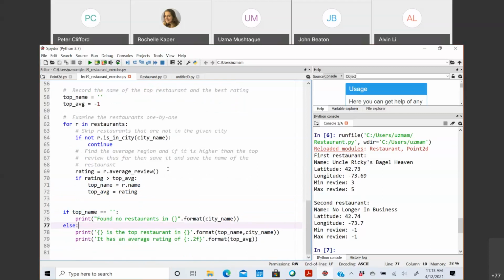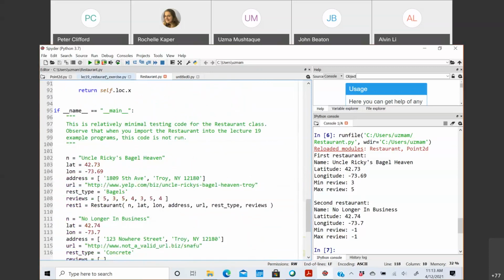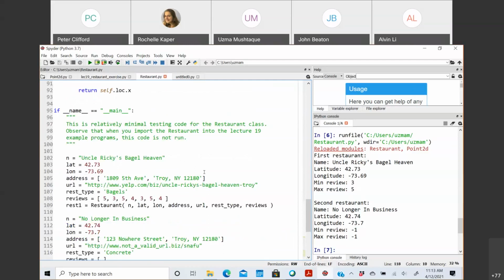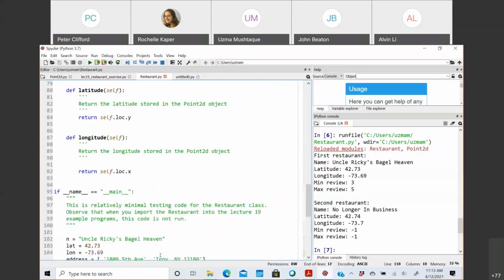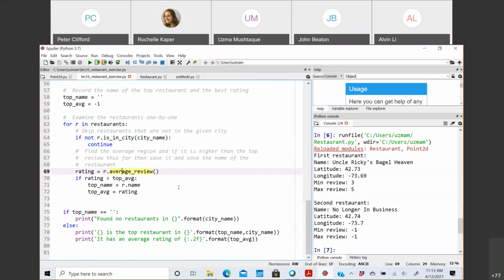Similarly, let's say we wanted to add some other functionality to my restaurant class, to extract some other information from my restaurant objects. I could have directly added something in my restaurant class instead of my driver code. Then in my driver code, it really becomes easy to pull everything just by doing a dot method. So it's important that if we are working with instances of a class that we have created, put more and more functionality in your class instead of the driver code, because otherwise it becomes more difficult to handle.